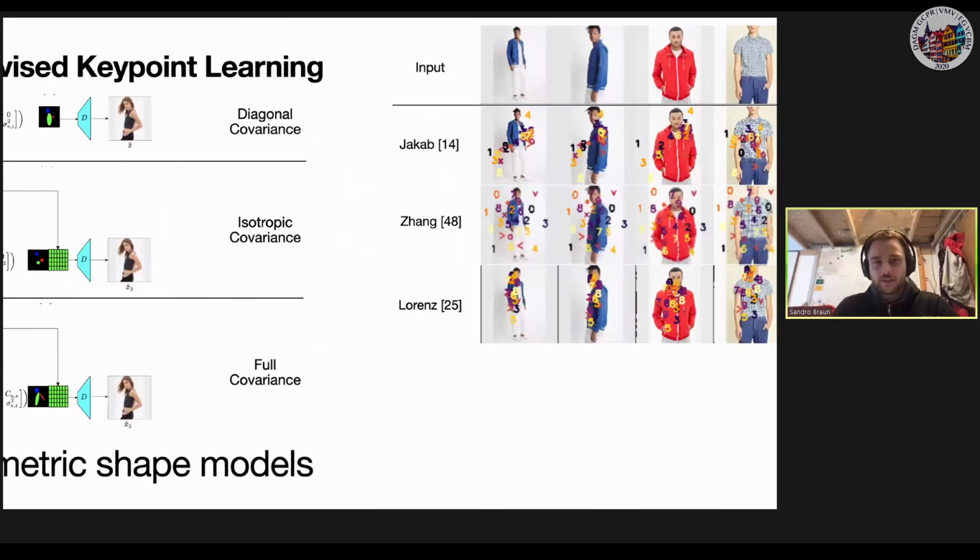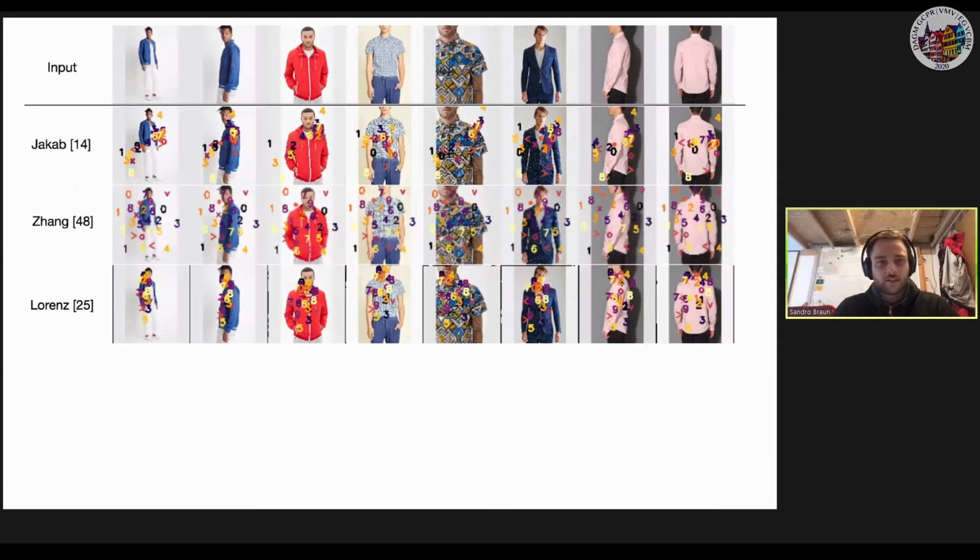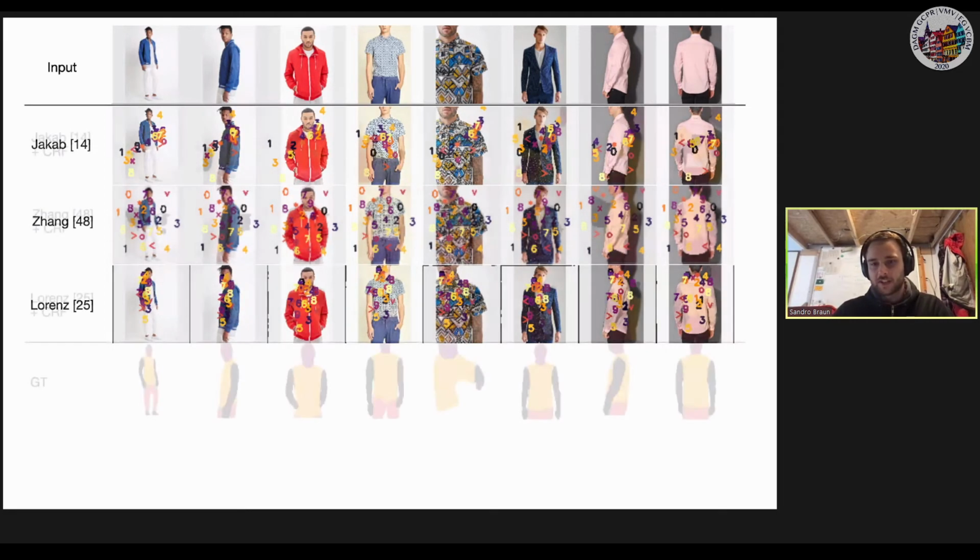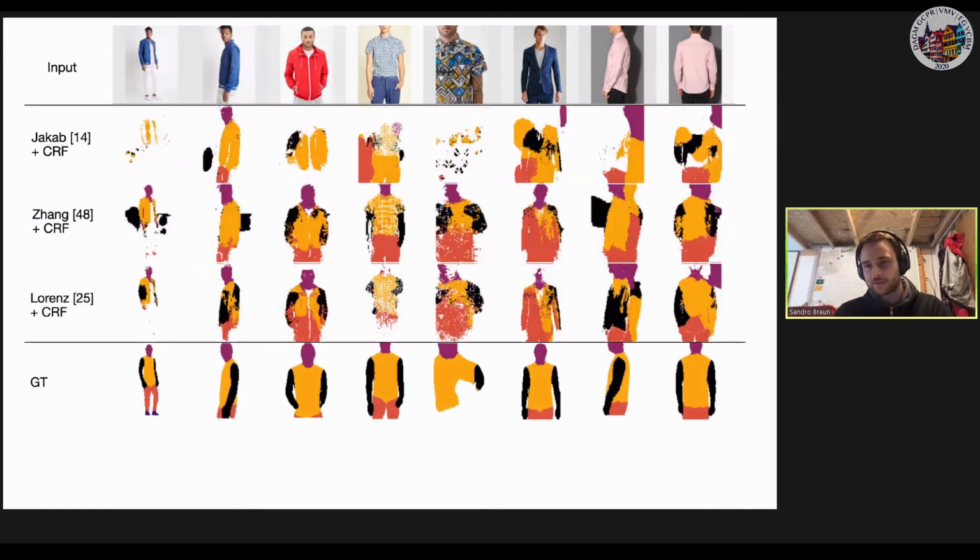This is how those models compared on the DeepFashion data set. Now, when you relax this shape assumption and say, okay, we allow non-parametric shapes, the question is quite obvious: how well do they perform for segmentation?